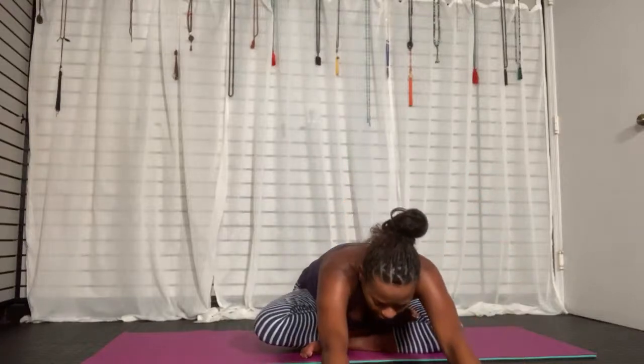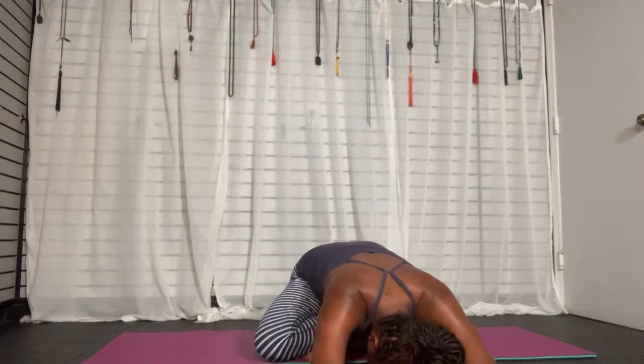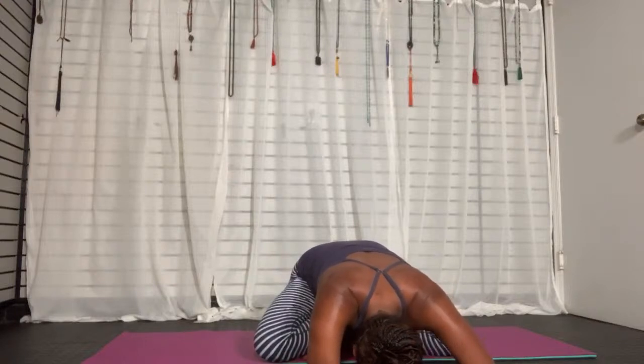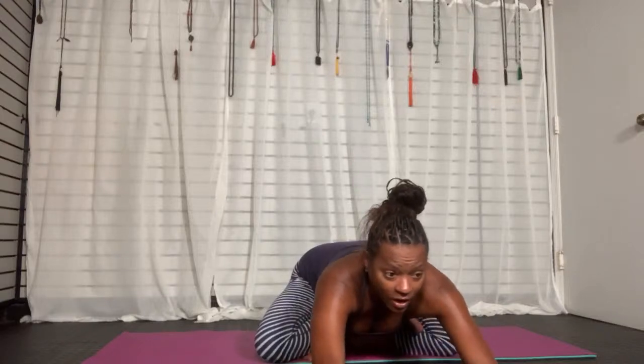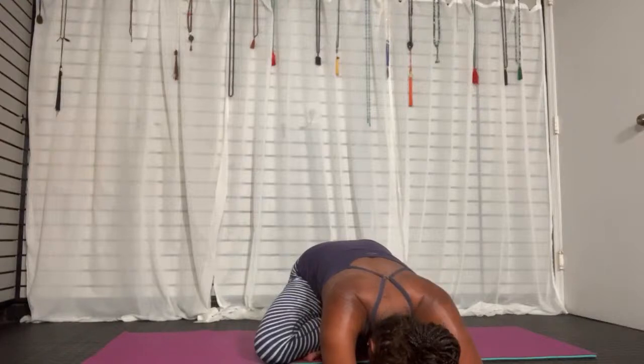Inhale, both arms up, yogis. Drop the shoulders away from the ears. Energy through the fingers, paint the walls. Fold forward. Breathe. Gently rocking the head from side to side. Breathe. Let's inhale, look out. Walk the fingertips an inch further. Exhale, melt into the floor. Release.